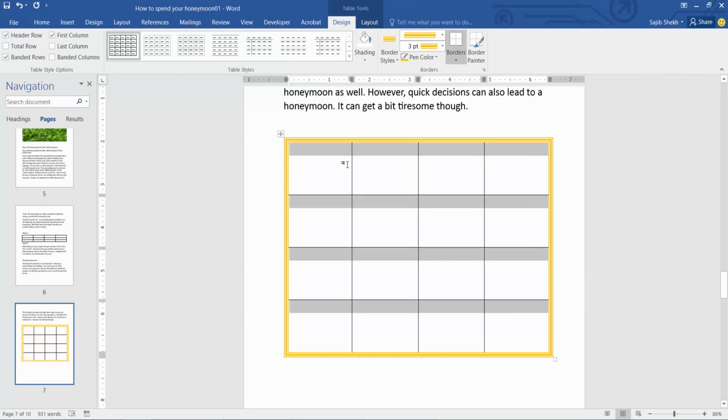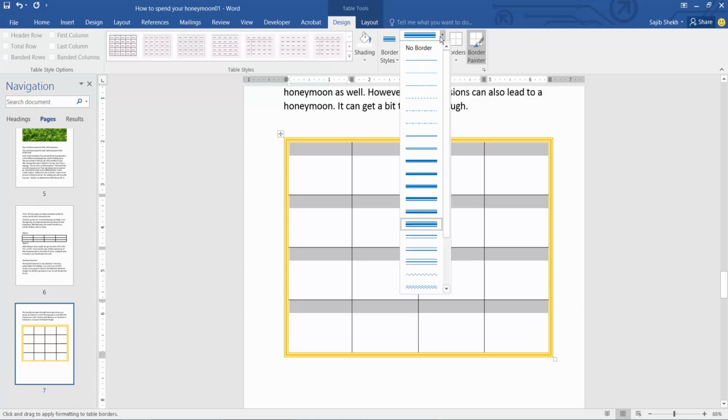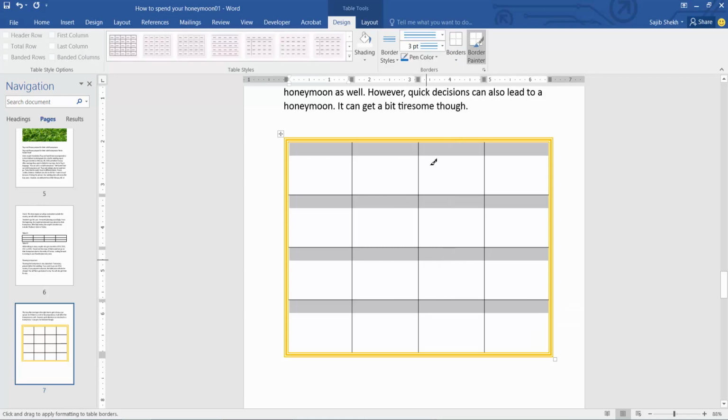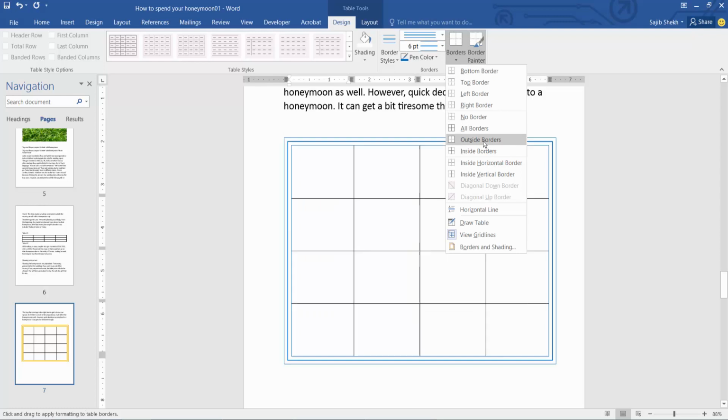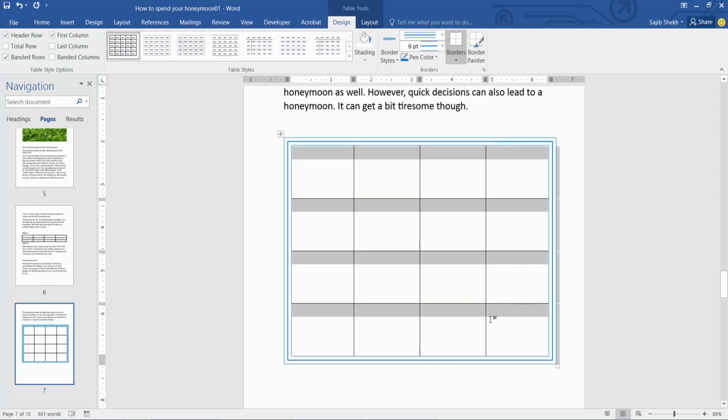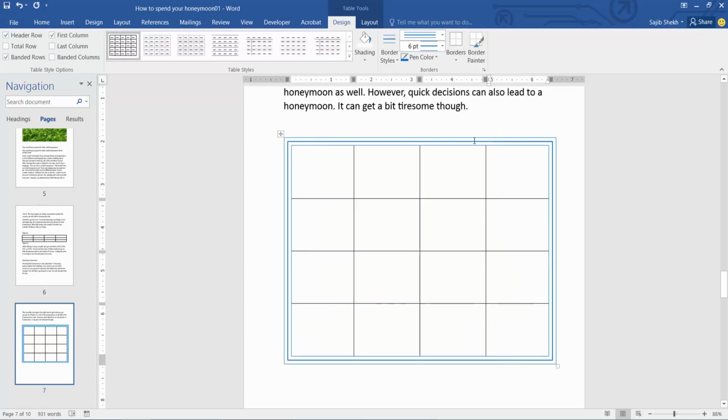remains. In this way, again change the outside border color, also this color. Also the border style is this one, the border width is 6. Again, select Outside Border and see this. The outside border is already showing and the inside border remains the same.